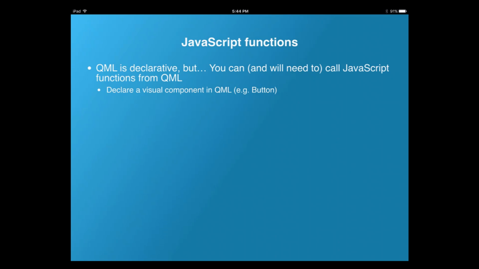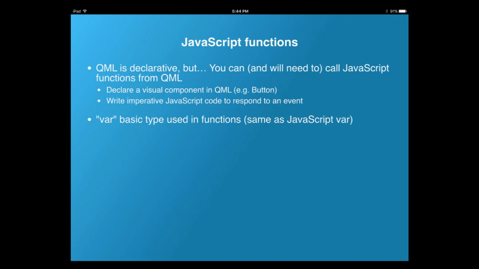So let's say that I declare a visual component in QML, a button. I'll need to write some JavaScript code to respond to an event, like, let's say that every time I click on that button, I would want to do something.